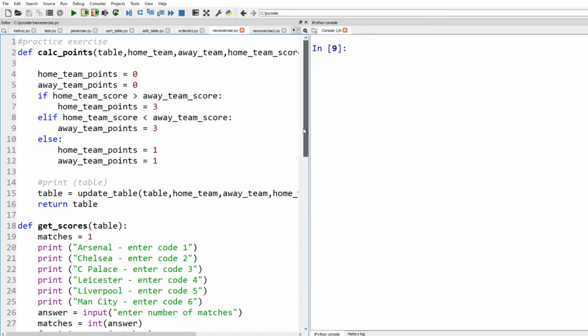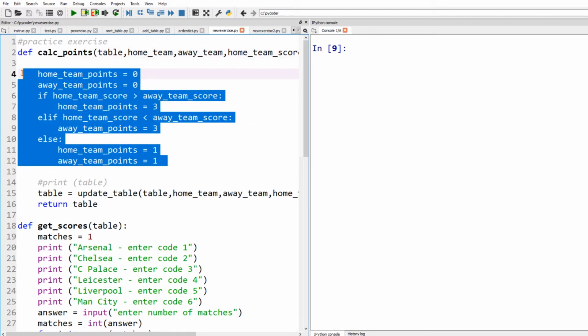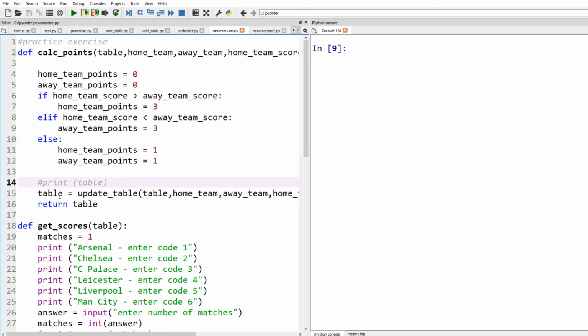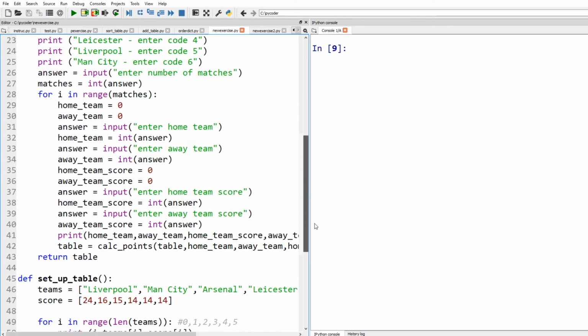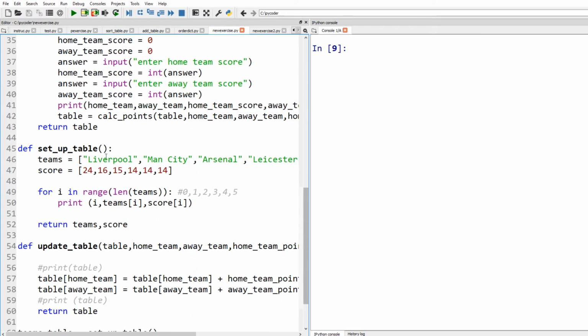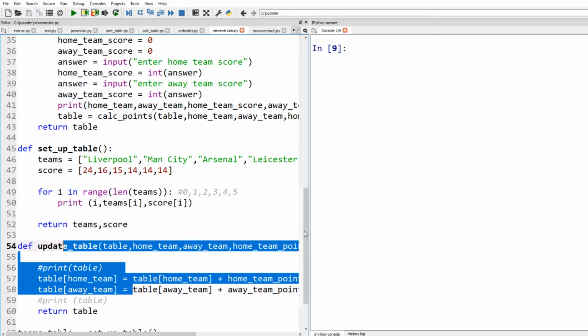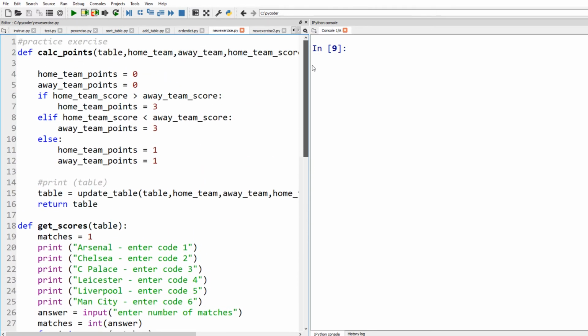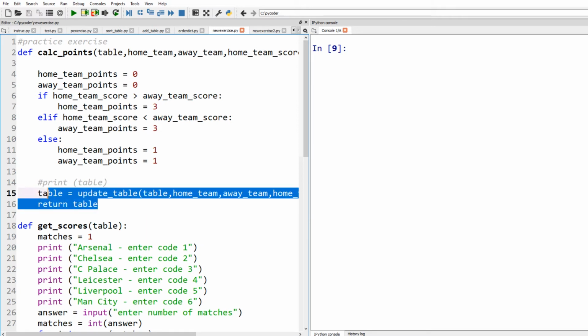If we look at our function called calc points, we calculate the points from the scores. So that code doesn't change, but it will change before we update the table. So we need to do something, because the update table won't work. It's coded for lists and we want to use a dictionary. So we need to change this little bit of code here before the update table.